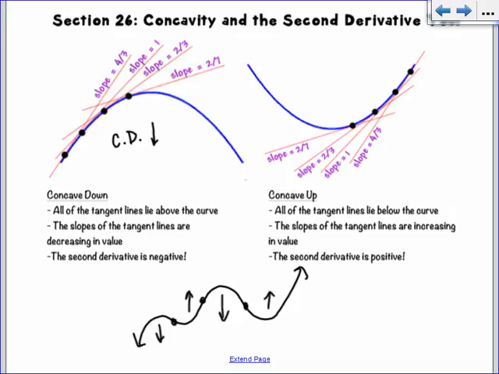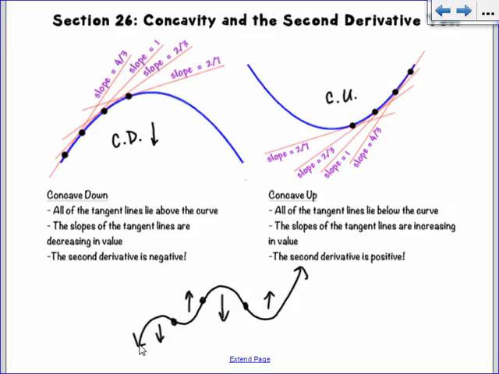Now, if you look at the slopes, our slope started out pretty steep at 4/3, then it went to 1, then 2/3, then 2/7. And then on this side, it's actually negative, right? So our slopes are decreasing, they're getting smaller. When you say the slope is decreasing, what that means is if I take the second derivative, the slope of the slope, it's negative. Does that make sense?